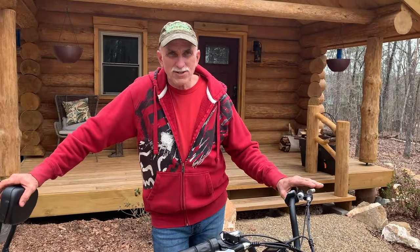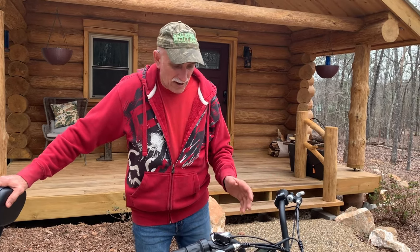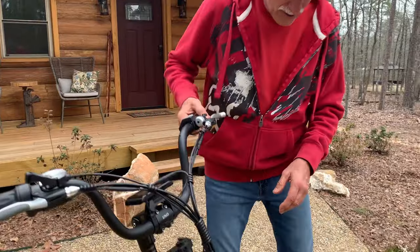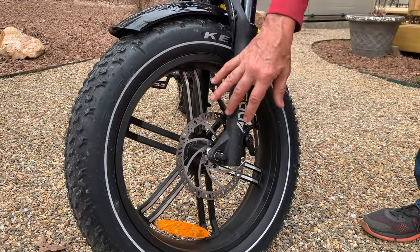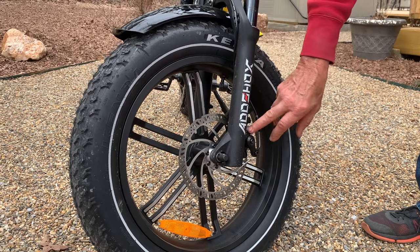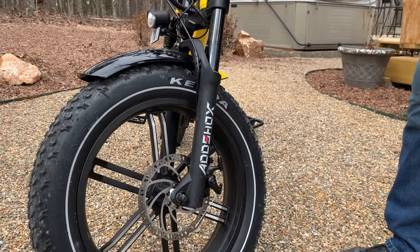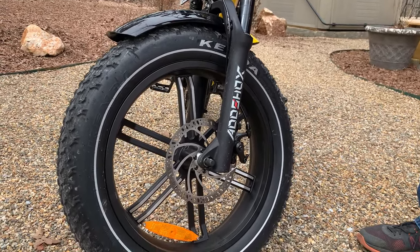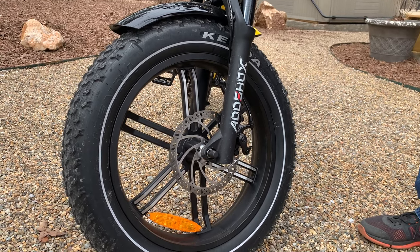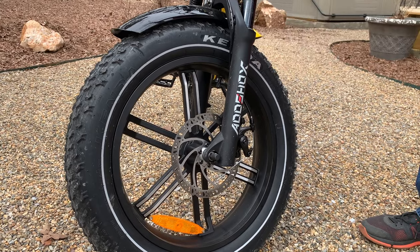So far, some of the features that we really like about this is the disc brakes and how well they work. Might zoom in on it. So you can see the nice disc brake, good size disc. Then you got your cable disc here that's run on a cable. It's not hydraulic. Some of them are hydraulic, but it really didn't matter to us. These are mechanical, but they still work really good. Yep, they stop you, man. You got to be careful with this.